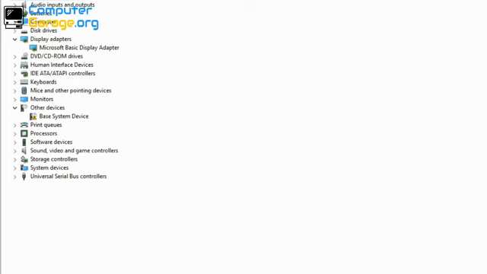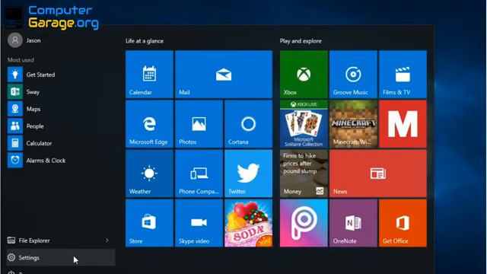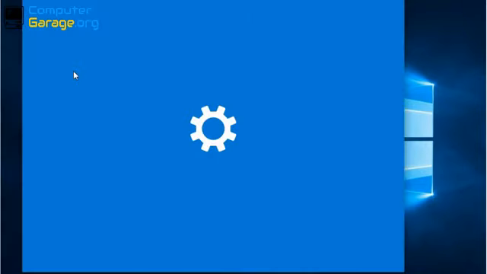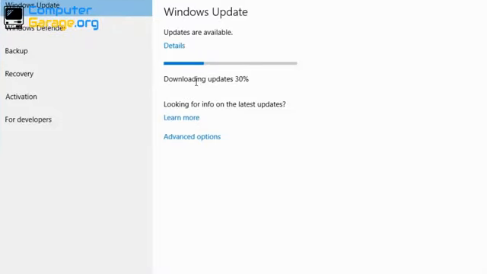Okay, if you're still having issues after that, run Windows Update. If you type in check for updates, you can see here it's actually downloading updates, but there should be a button there saying check for updates. If you click on that, it will then go to the Microsoft servers. It will detect what updates you need. It will install the latest service pack and the latest hot fixes for your machine as well.